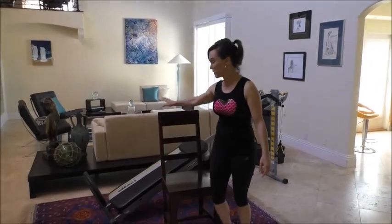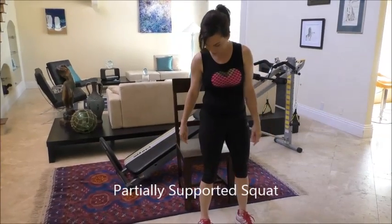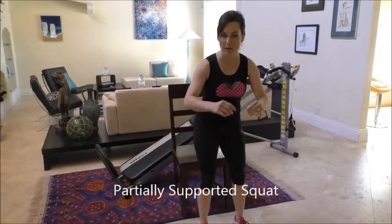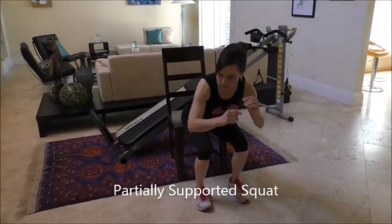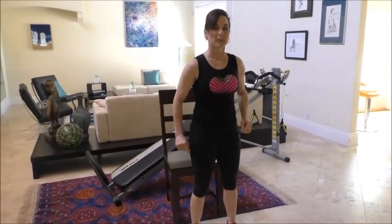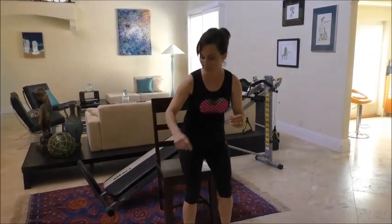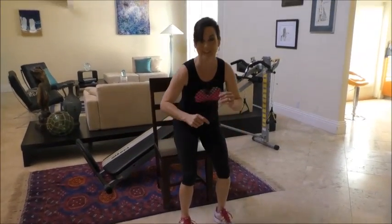The last way to do a squat is a supported squat on a chair. So grab a chair, stand in front of the chair, about a foot ahead of the chair, feet hip distance apart. You bend your knees until your bottom touches the edge of the chair, and then you come up. So this is a partially supported squat because you can sit in the middle of the exercise slightly, right there. So those are the variations for squats.